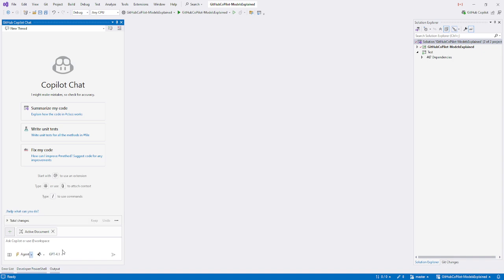Now agent mode is extremely useful for multi-step tasks. The difference between ask mode and agent mode is that agent mode remembers the context, and if you give it a multi-step task, it is going to tell you, hey, I'm going to do this thing as step 1, then I'm going to do step 2, then step 3. So it is going to make a proper plan step by step.